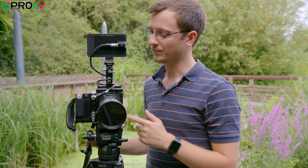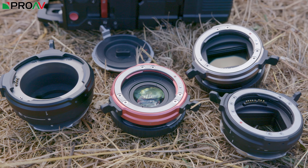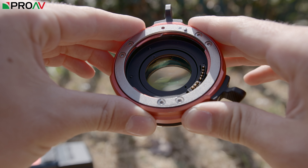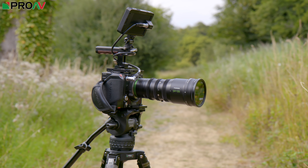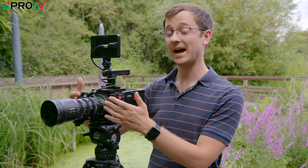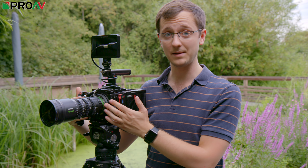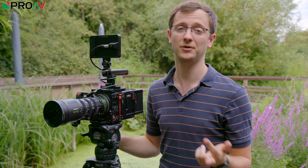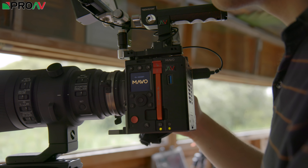The lens mount is a really interesting one. Natively on the body itself is what's called a Kinney mount, which isn't good for much other than using one of their nine adapters, but they've got a huge selection of adapters to pretty much change that Kinney mount to whatever mount you want. For example we've got this here with the Fujinon MK lens which is an E-mount lens — it's one of the only cameras other than Sony's own cameras to have an E-mount. It's passive, not active, so you can't control your aperture, so you need a fully manual lens. You've also got EF, PL, and Nikon F. So when we're using our big long lenses today for telephoto wildlife stuff, that's all EF.